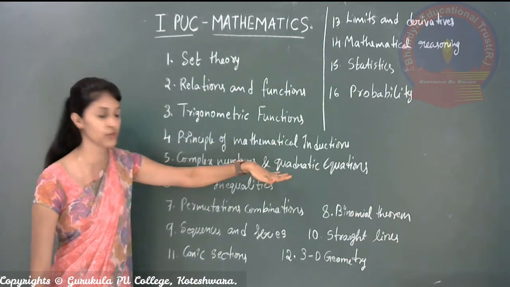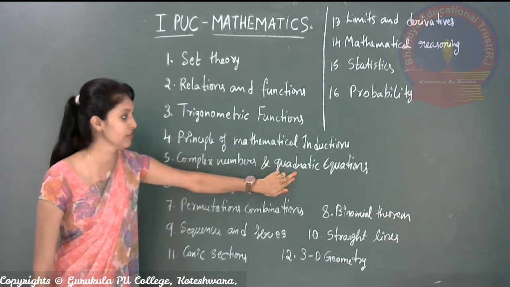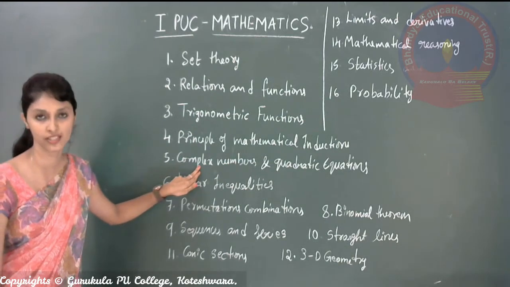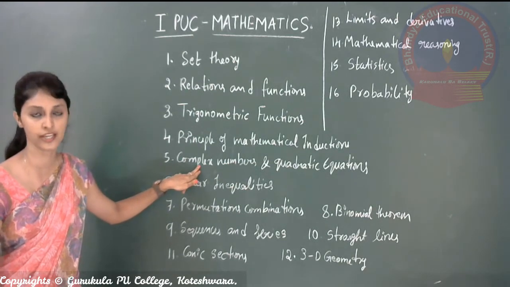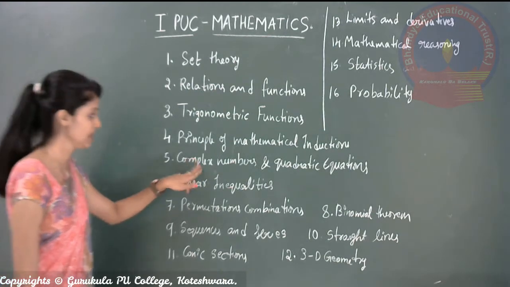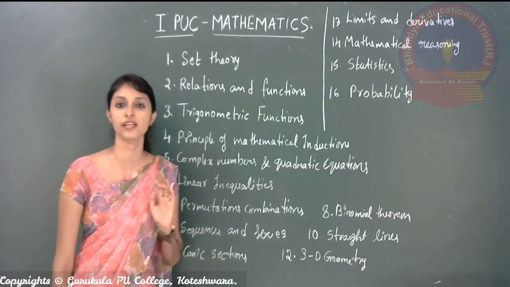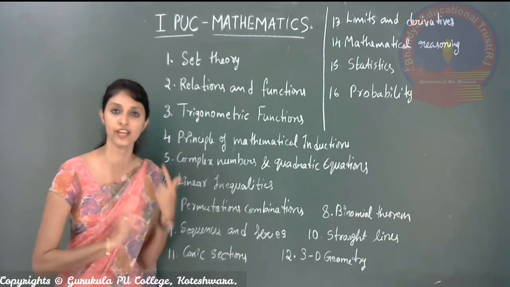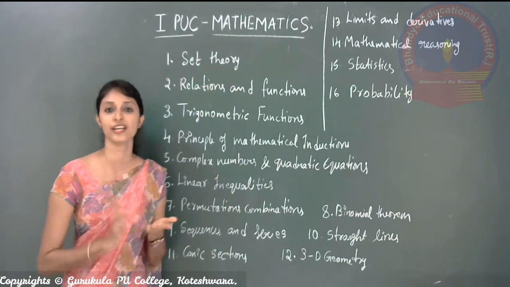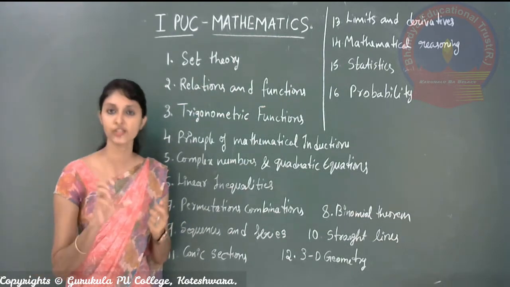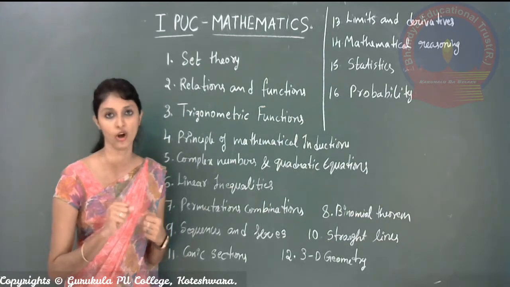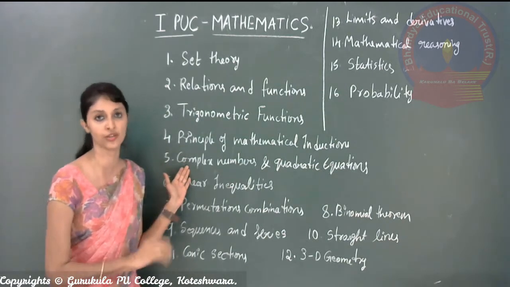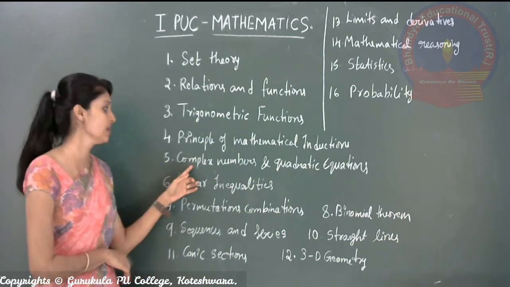Half of this concept you might be knowing, that is quadratic equations, which you have studied. But about complex numbers you have not at all studied. What comes in complex numbers? Till now you have studied only the real number system, that is all kinds of numbers, either positive, negative, zero, rationals, irrationals, all kinds of numbers. All kinds of numbers come under the category of the real number system, but this entire number system we are going to extend in this first year, that is about complex numbers.